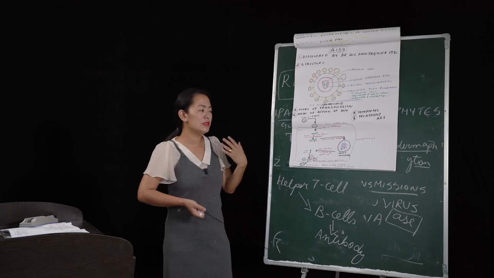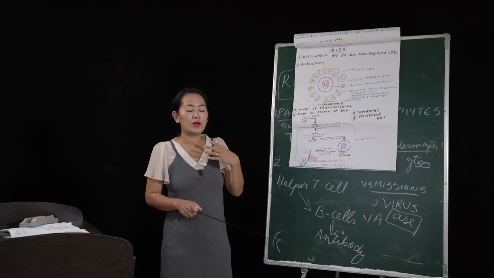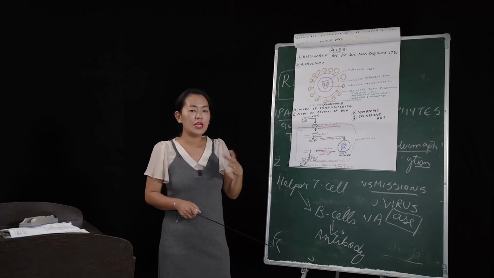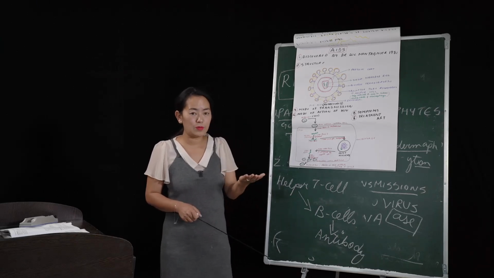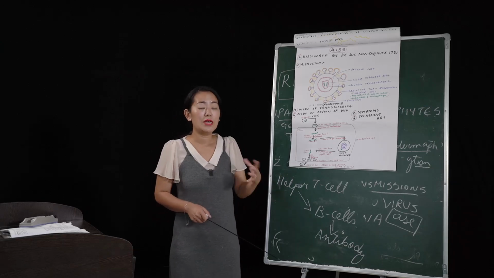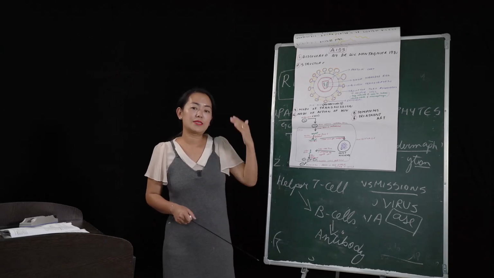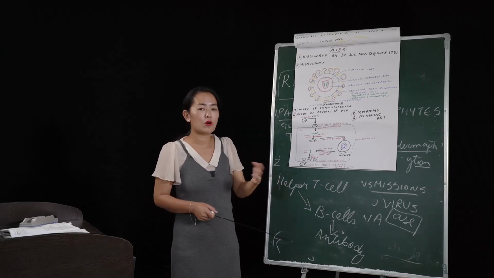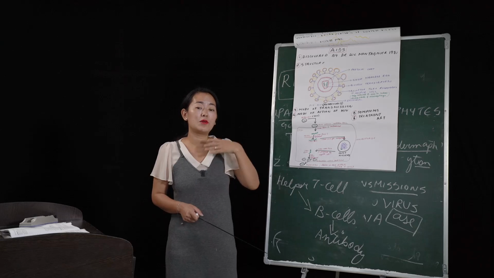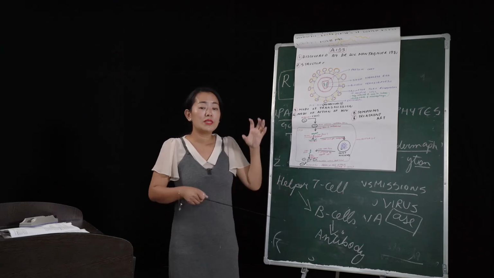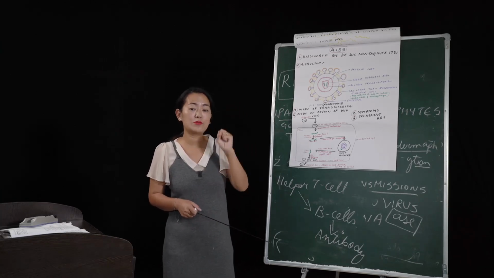When it is unable to produce the antibody, what will happen to a human being? Even a small flu or a small cold, or let's say that person has an STD, a sexually transmitted disease, it will get more and more complicated. Or let's say the person has developed TB, because they become highly susceptible. Their immune system gets compromised. Remember that. So all the diseases start appearing. Let's say the person gets flu, then it gets complicated and develops into pneumonia. So different types of diseases come and get accumulated in that person who is infected with HIV.